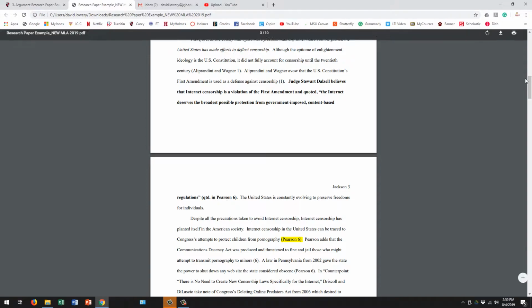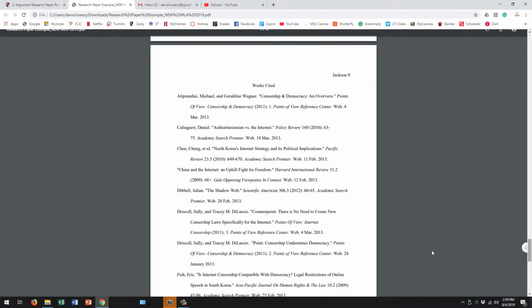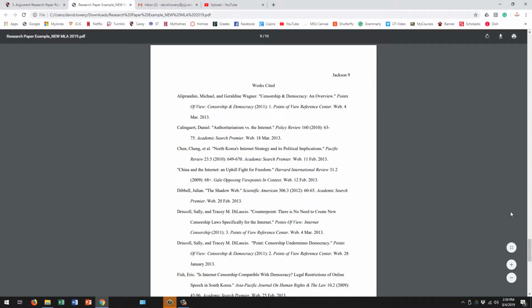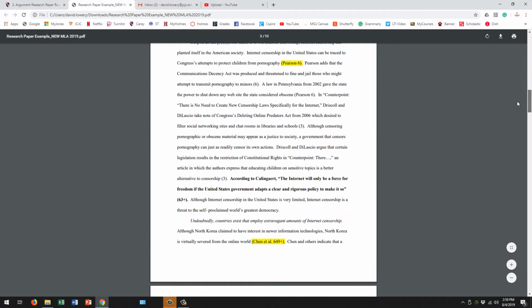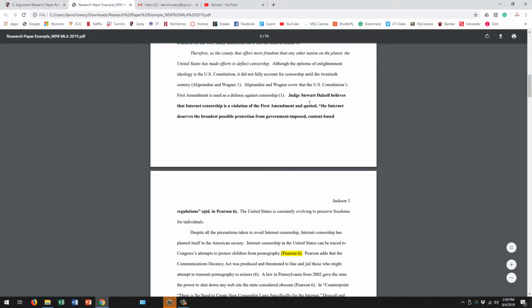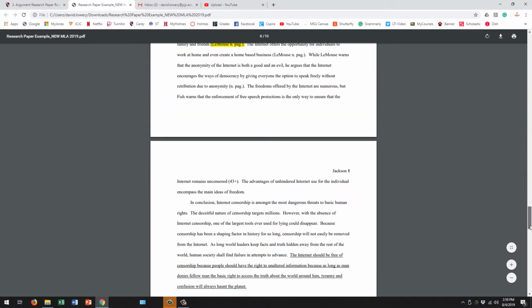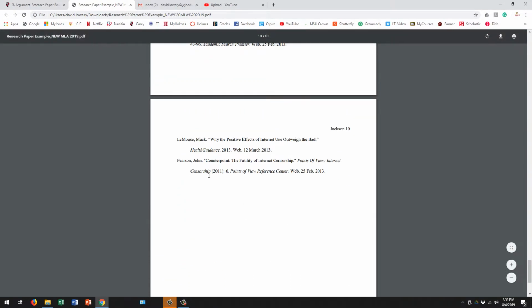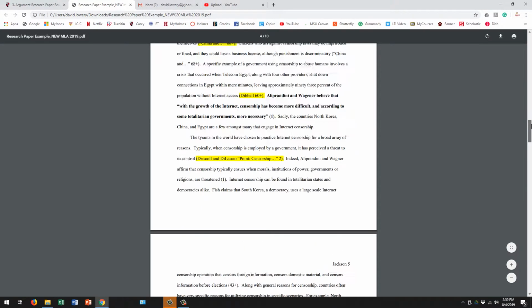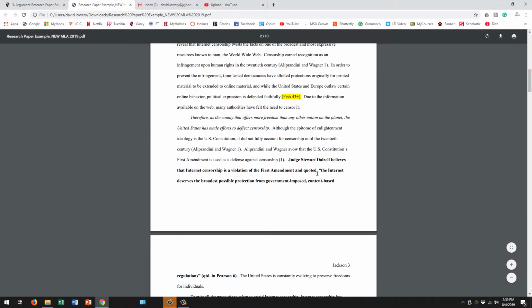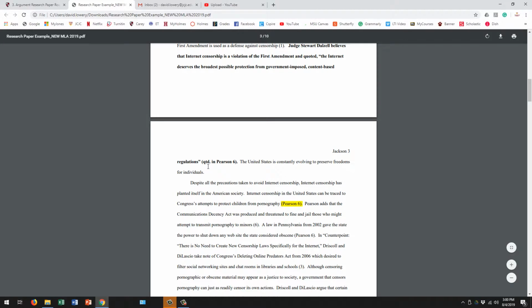Now if you look at Dalzell and you go down here to the Works Cited page, you'll notice that there is no Dalzell on the Works Cited page. But if you come up here and look at the information, we'll see that the person includes Pearson, and Pearson is the actual author of the article, and that name is going to appear on the Works Cited page. So whenever you're looking at your source material, if by chance you use a name other than the name of the author that's on the Works Cited page, you're going to need to use this format, this QTD, to tell me that you've quoted this particular person from this particular source.